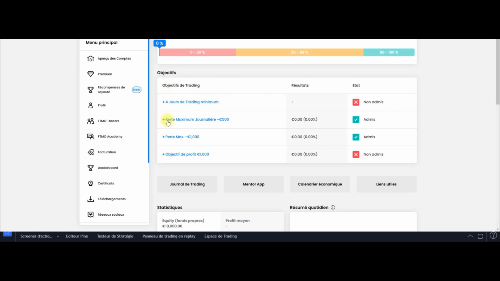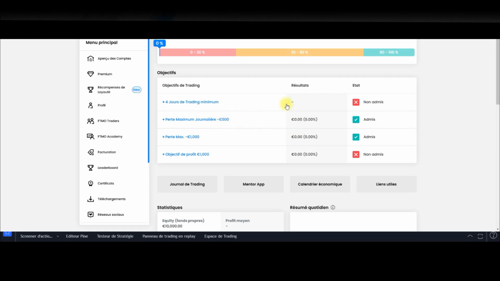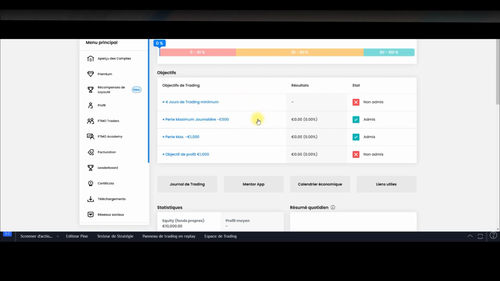Maximum daily loss of $500. This is the stop loss of the day. That is to say, if you lose 100, 100, 100, 100, that makes 400. You can only lose up to the limit before it is reset to 0 for the next day, from the time of the country in question. There's a way to see that down here in the services tools. You look.